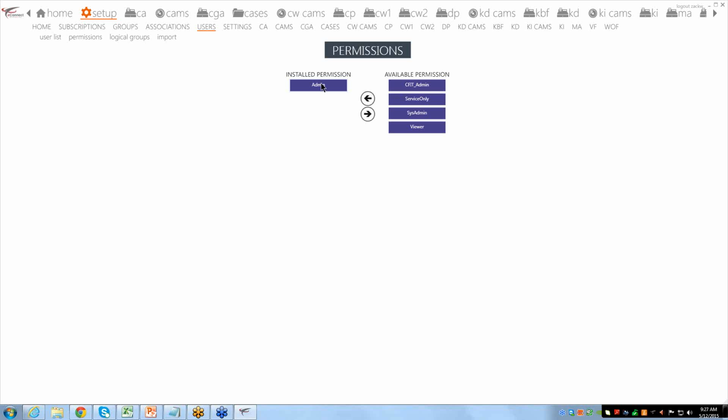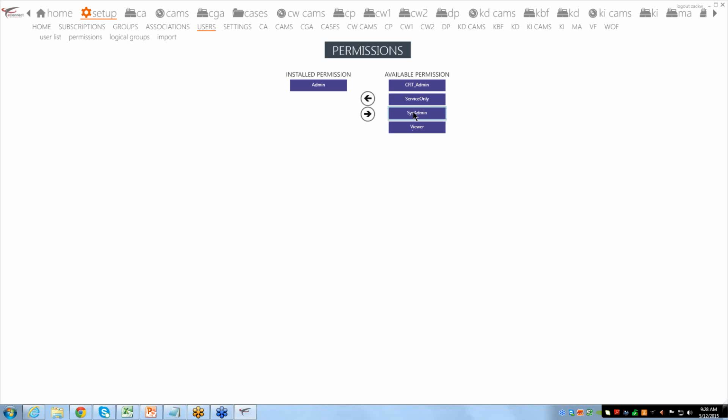So admin obviously is pretty much the highest of permissions. They'll have pretty much access to do everything. I have admin as well, and that's why I'm able to see all of the options in here. If you guys have viewer, viewer is very basic. It's meant to view cameras and make queries and create cases. That's about it. They can't remove anything. They can't change anything. It's pretty much a basic functionality user, and that's what 99% of the users should be. You don't want to have too many admins in there making changes, messing things up essentially the way you don't want them to be. So viewer should be for pretty much everybody.